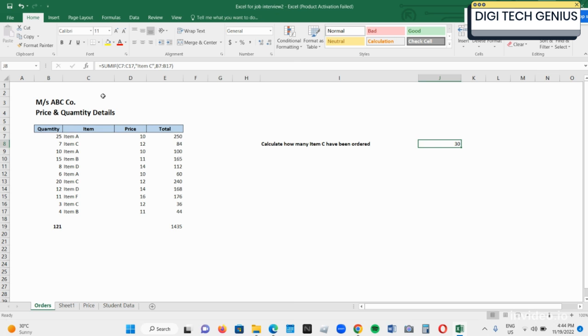In case we need to see, for example, item A, we can change only the name over here and it will give you 41. So that is how we can calculate it. But remember that there is a gap between the item and the alphabet, so we keep it in the same manner. If you put the wrong name of the item, it will give you zero. So be cautious when you are putting the item name over there.